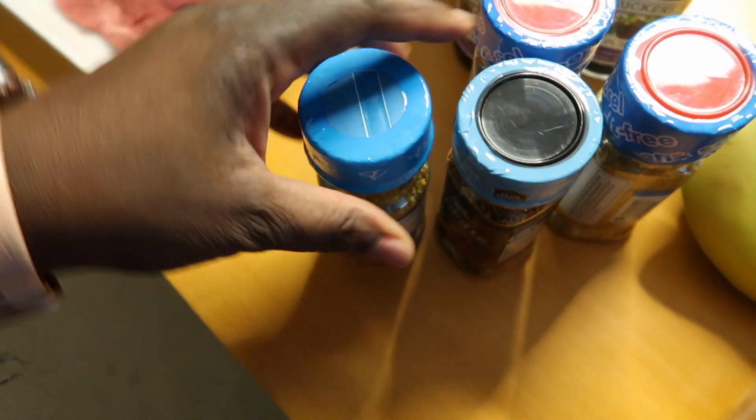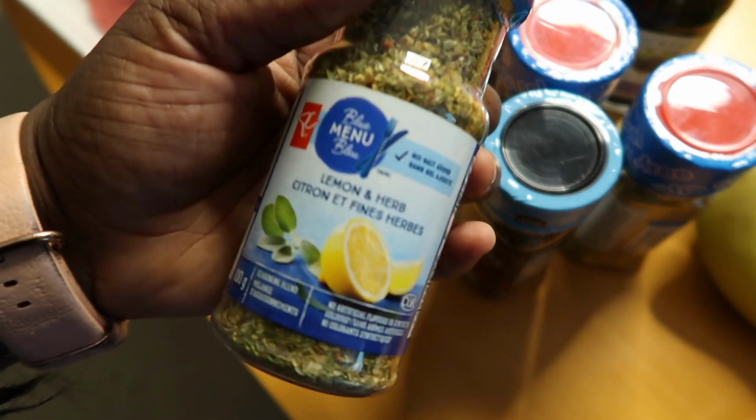So guys, it's a few days after the last haul. It's in fact Saturday. We didn't need a whole bunch of groceries, so we didn't end up picking up a large amount. We actually just picked up what we needed. We made another stop at our local grocery store. We did go by Costco, but we went to exchange some non-grocery items, or return them. But we picked up some grocery items for today. So let's begin with these guys. I've been needing some seasoning.